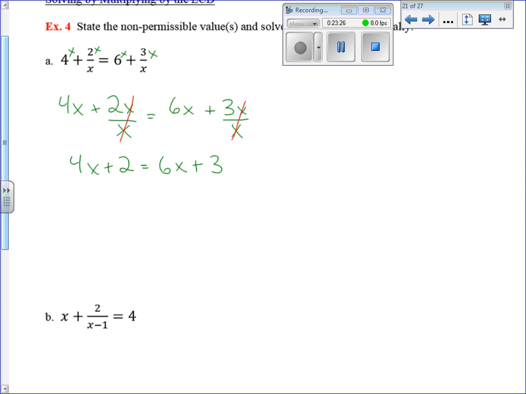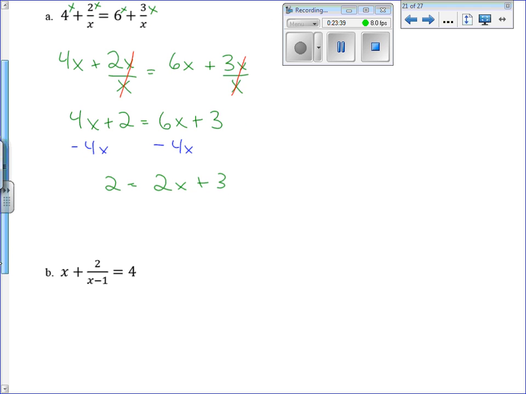So I'm going to minus 4x from both sides. That gives me enough. You don't have to show me the algebra. I'm showing you the algebra so that hopefully you can understand what's going on. Then I'm going to minus 3 from both sides. Oh, and I forgot to do something. So negative 1 equals 2x. So x is equal to negative 1 over 2.